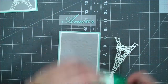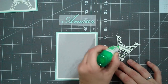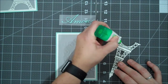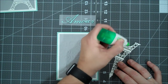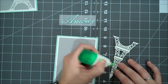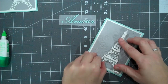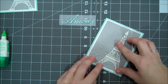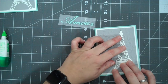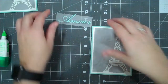Okay, so with our Eiffel Tower, I'm going to put a little bit of glue in a few spots. There's a few larger areas where you can kind of sneak in a couple beads of glue. That's probably good. All right, and I'm going to put the edge of this right with the edge of our Smoky Slate base. Okay, so I'm just going to give that a little press and hold just for a moment.